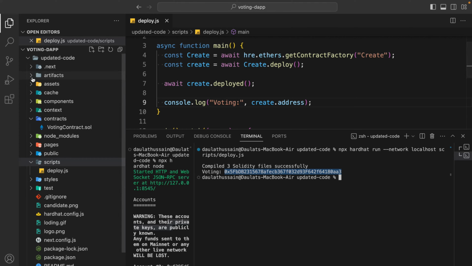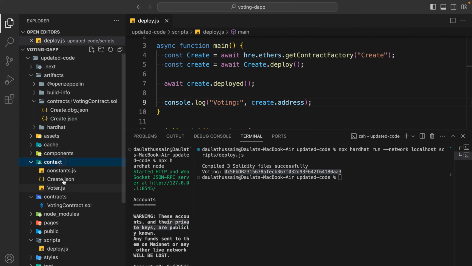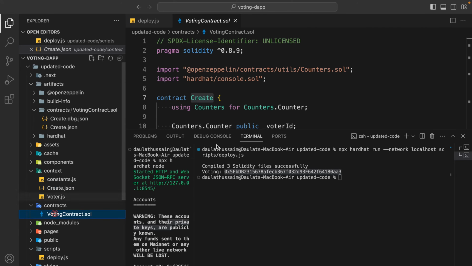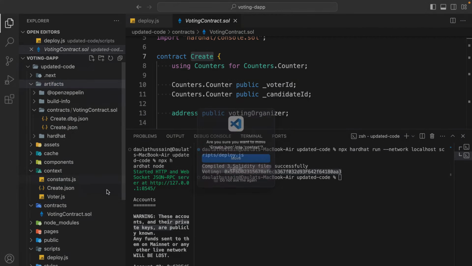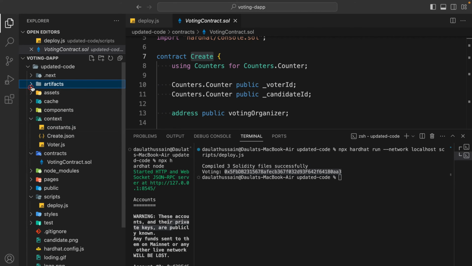So simply copy that one. You can see I have this particular artifact in which I have the ABI of the contract. If you want, you can remove it, because when you deploy the contract, Hardhat will automatically create this artifact, which you can take, the ABI, and drag and drop here. We already have it here because I haven't made any changes in the contract. But whenever you make any changes in the contract, it will generate a different ABI, and that's the ABI you have to provide, and you will find it in the artifact. So click on the artifact, come back to the contract, and here you will have the ABI. Simply drag and drop, and I'll call it replace. You can see it's replaced. So you have the ABI.